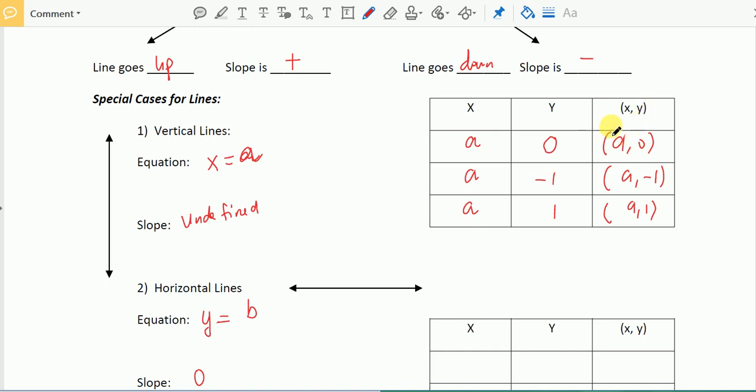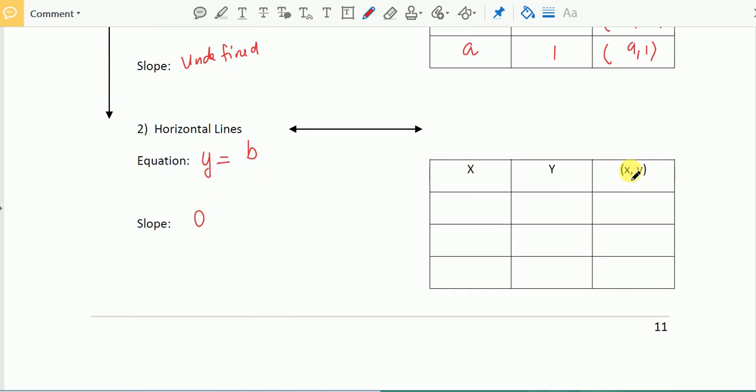That means you are independent of the value of y that you are choosing. In the other case, if I have 0, minus 1, this is just an example that I make up. B here, then your x is 0, b, minus 1, x, y, again just put in the x, y coordinates, 1, b. Then in this case, you are independent of the x, right? That means you are changing the value of x, but your y is not changing.